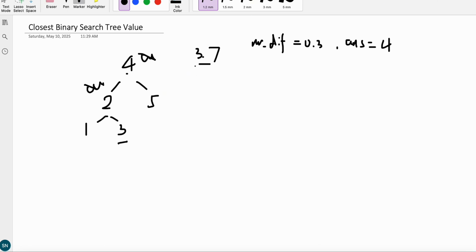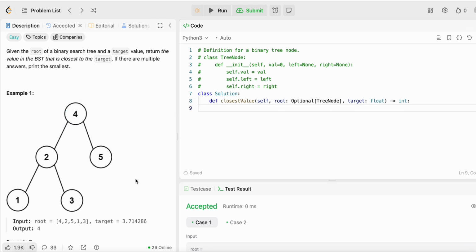The difference is 0.7, which is also bigger than 0.3. So we don't do anything, and because the current node is smaller than the target, we go to the bigger node, which is the right subtree, and the right subtree is null. So the process terminated. So the answer will be 4. So that's the process.